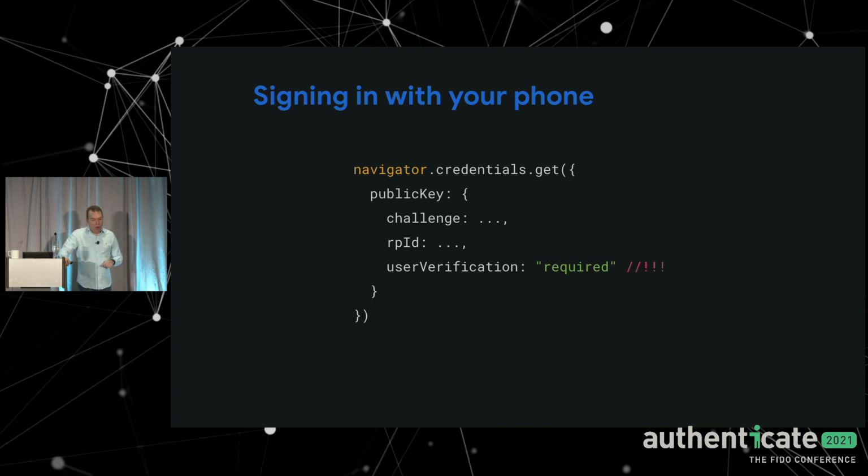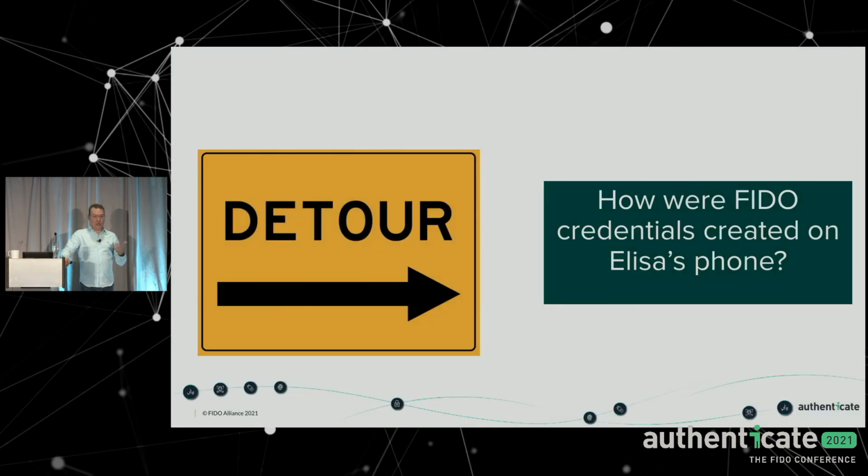You can set that to required, or you can even set that to preferred if you'd like. Basically, that means I need possession of a device, but I also need the user to authenticate on that device at the point in time when authentication happens. So that's what triggered that fingerprint scan on the specific phone. So the idea with this is more to show it's really easy. It's not like 100 lines of code here. It's really easy to get these types of common use cases going in WebAuthn.